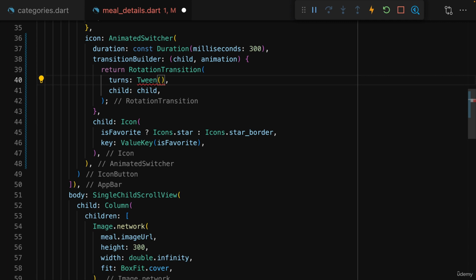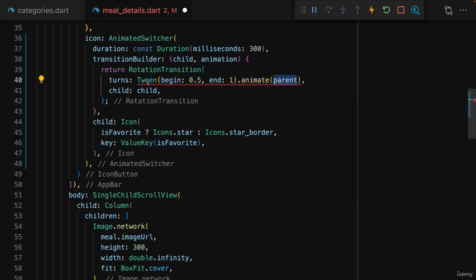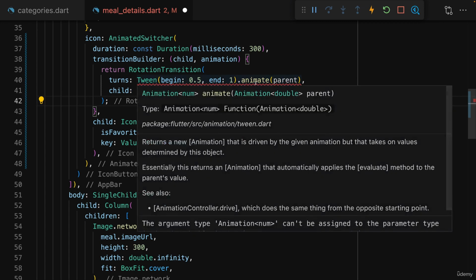And here we could then, for example, create a tween where we want to begin at 0.5 and end at 1. And then again, Flutter would take care of translating its animation between 0 and 1 to an animation between 0.5 and 1. You now just have to call animate here, because otherwise you just got a tween, and what you actually need is an animation, and animate returns such an animation.